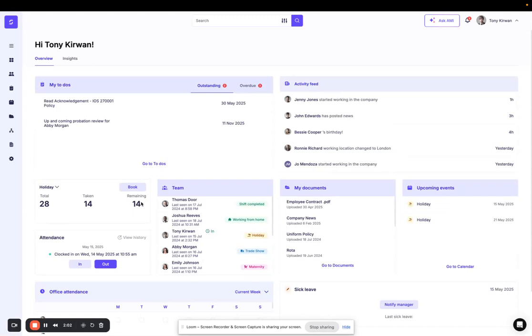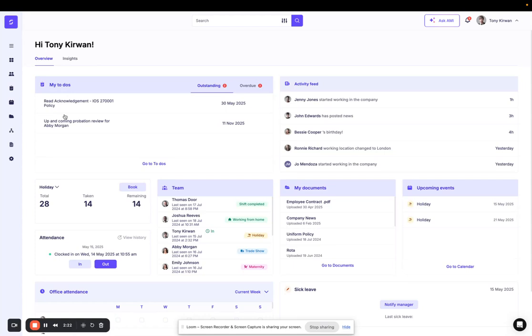And what we've done at Sense is we've designed the system around the dashboards. So when you first log in, you're going to see to-dos. To-dos is anything that you need to complete. So if I was an employee, I would sign a contract of employment from to-dos. If I was an employee, I'd complete an onboarding process from to-dos. If I was an employee, I would complete my performance review from the to-dos.